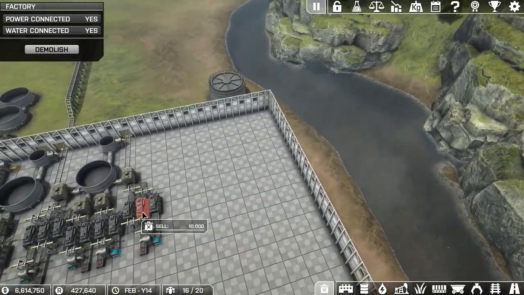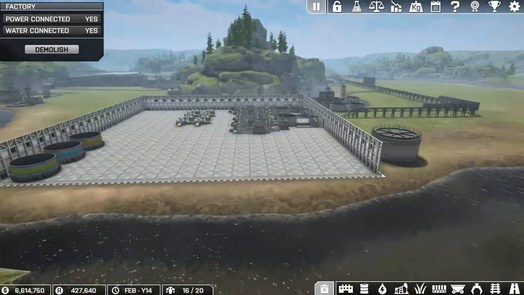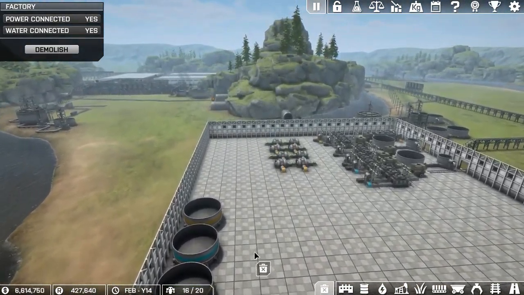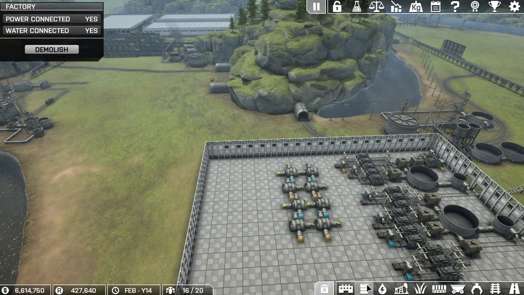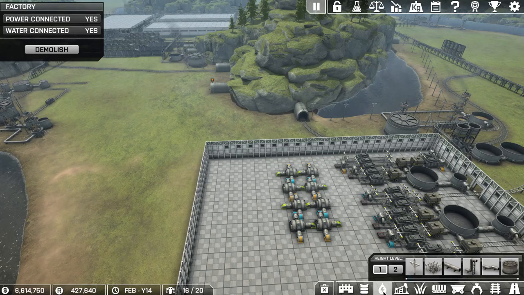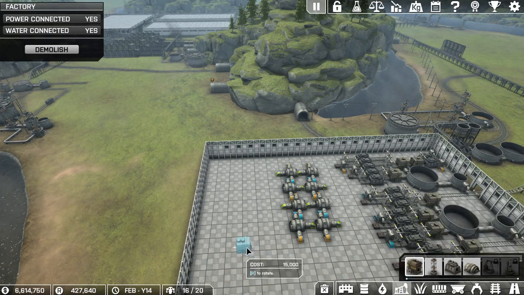Now all we gotta do is get a couple of refiners going for carbon. And I said carbon was gonna go on this line here, so let's actually put the carbon production over here. And this doesn't have to be much, it just has to be basically a crate maker going into 3 refiners. And we're not gonna do too much of it. What am I looking for here? That thing.